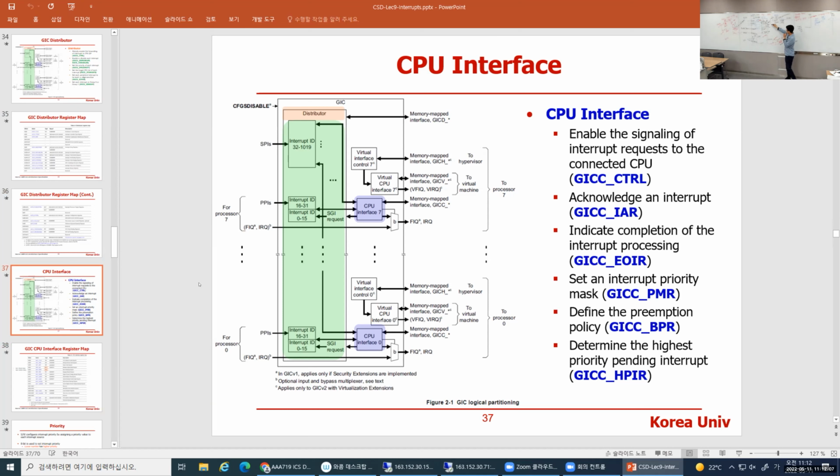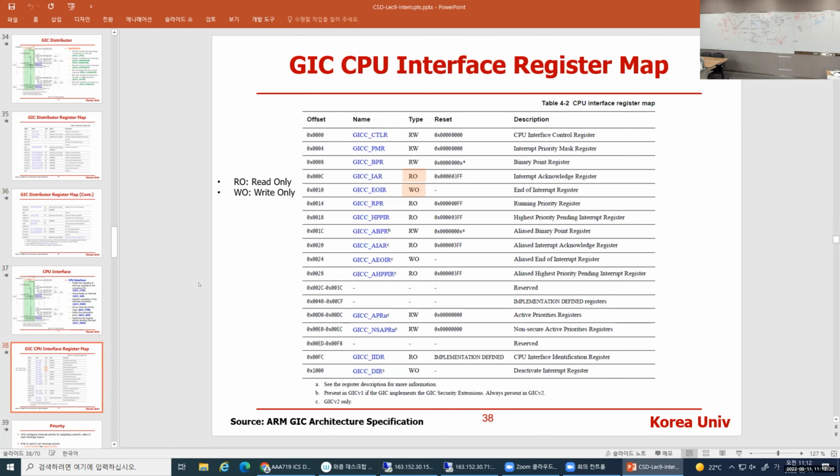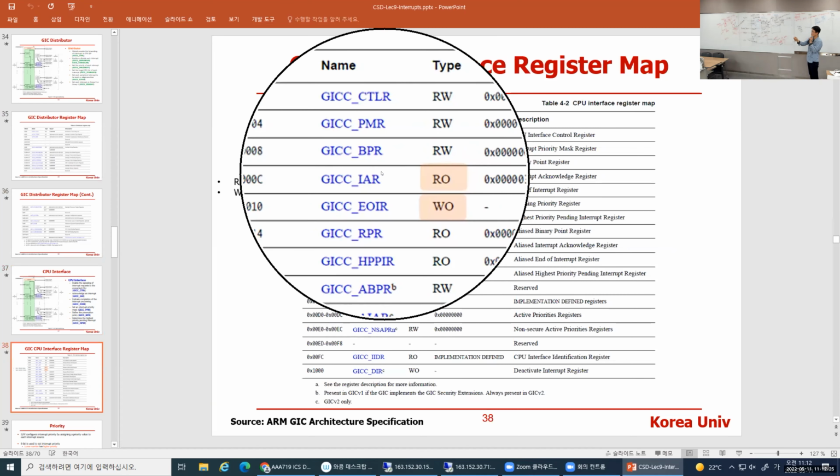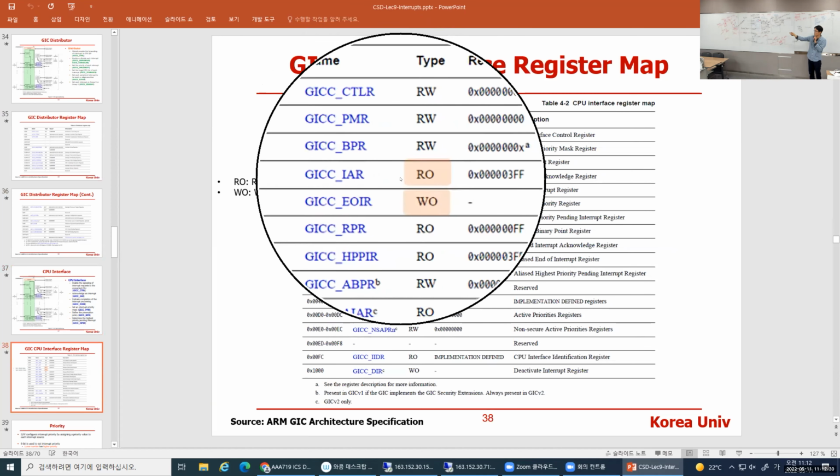Here you have a super important register called Interrupt Acknowledge Register. IAR, right? IAR is the second register. That is here. It says RO, right? Type is read only. You are not supposed to update, just to read that register. So what information is contained in IAR? It contains interrupt ID, IO device ID.